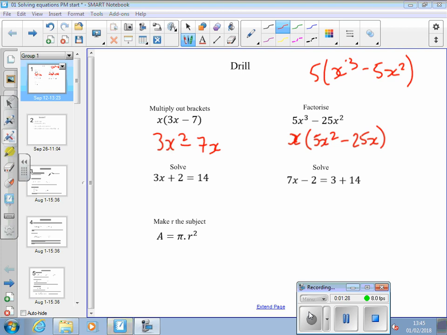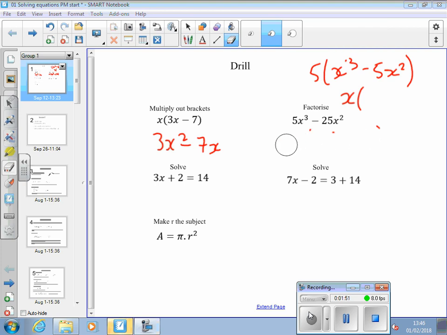x bracket. Where's the 5 gone? No, because you won't be dividing the x that you've taken outside by 5. So you can't do that one. If you're going to divide the whole function by 5, yeah, you can. But that isn't something you do. The succinct answer. Anyone else got anything different?